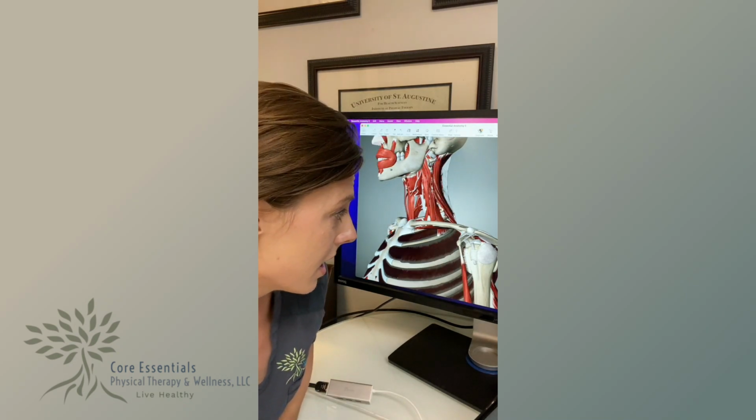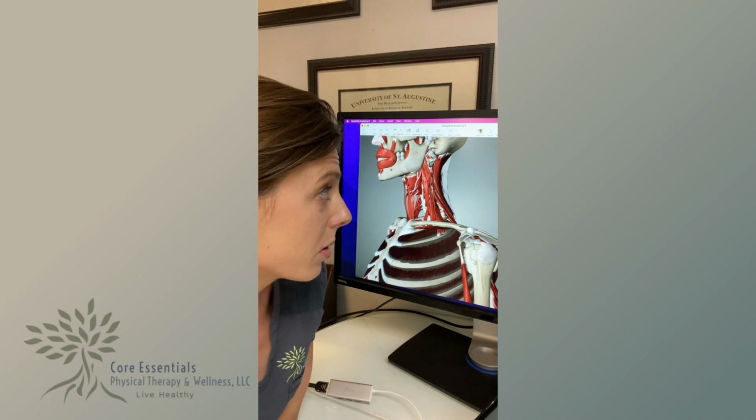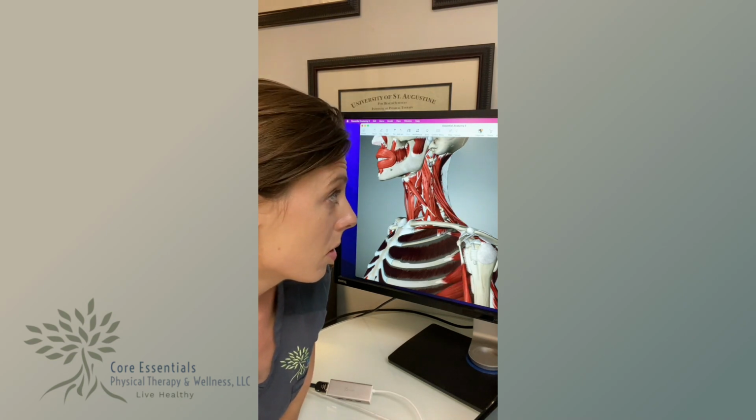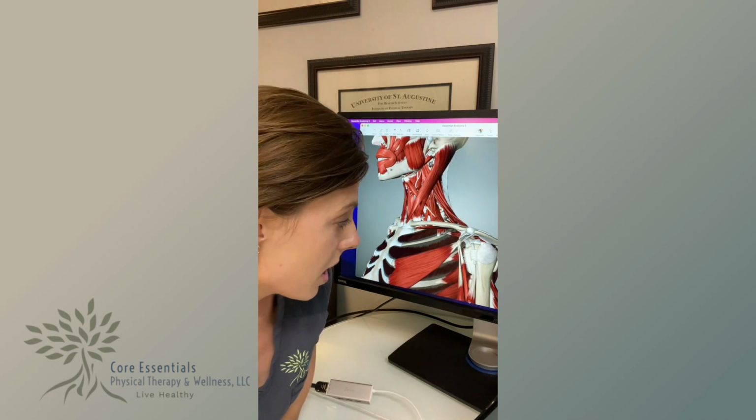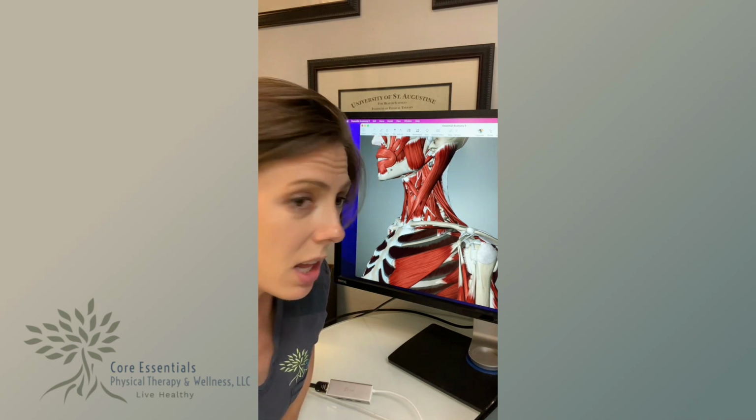I'm going to add some more muscle. Now we're starting in with some biceps. And then the cool thing, come through here. Now we can see this bicep tendon coming straight up in the front of the shoulder.